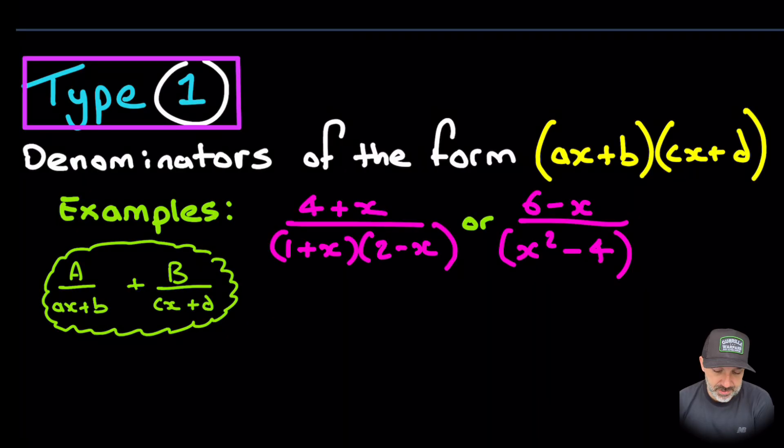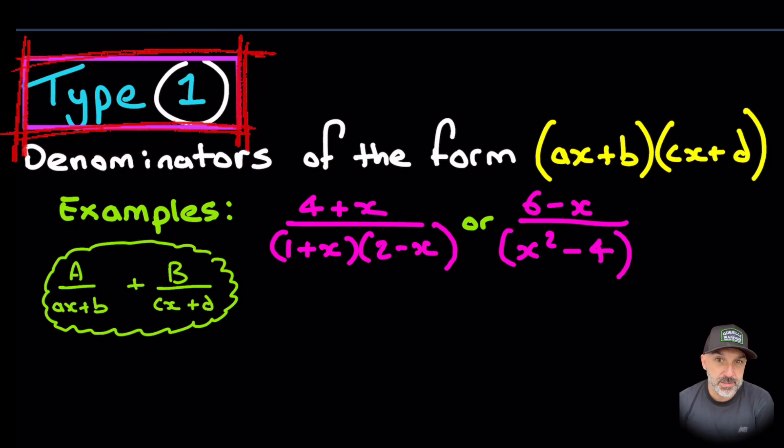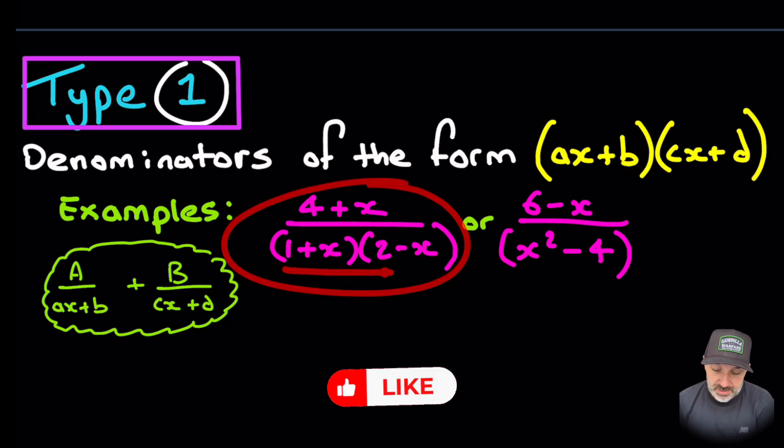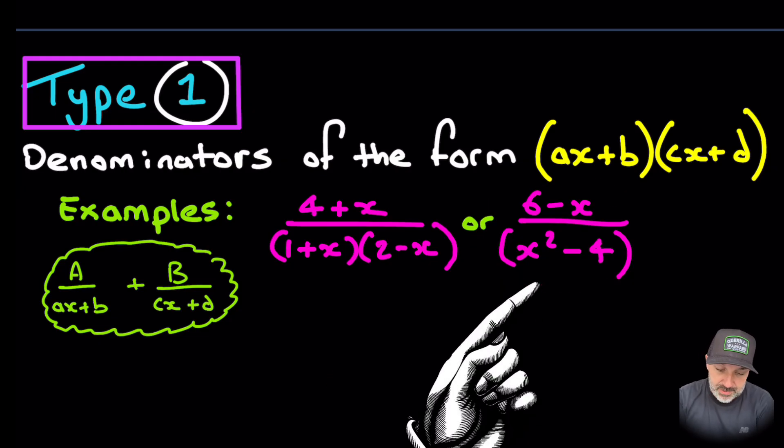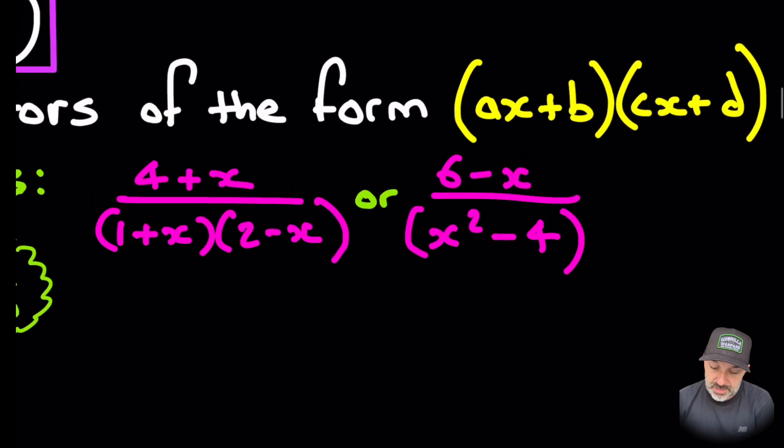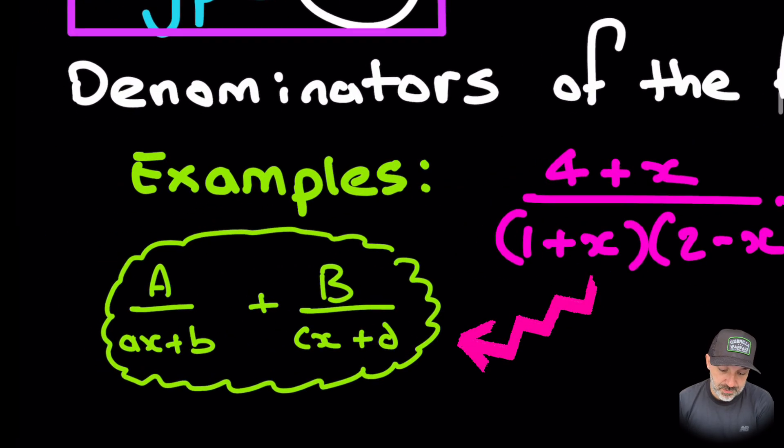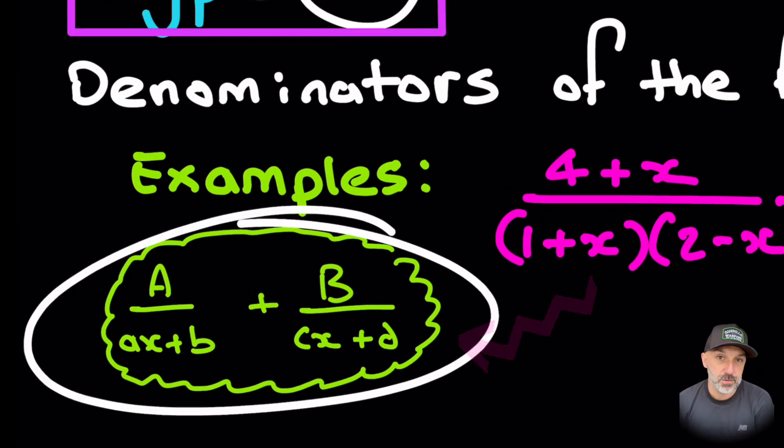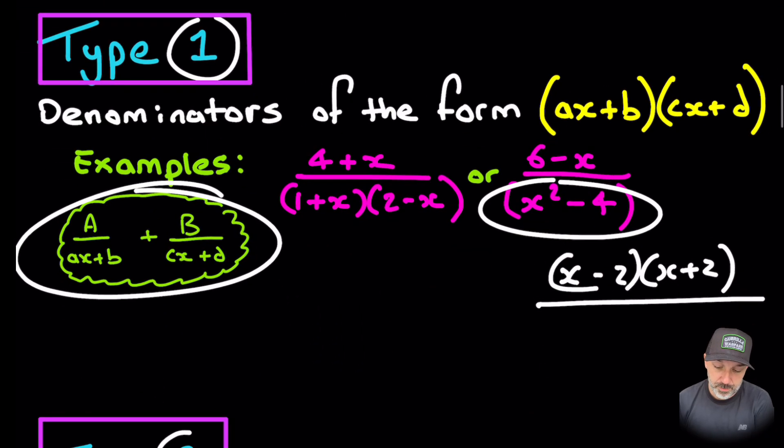As mentioned in the introduction, in video one we dealt with when denominators have linear factors in them. Here's one example where we can see clearly that there were two linear factors at the bottom. In the second example, it looks like there's a quadratic, but if you watch my video, you see that we can actually factorize this into x minus 2 and x plus 2. It's actually the difference of two squares, therefore reducing it down to linear factors. We used this approach when we did those partial fraction decomposition questions. Please work through video one before you try this one.